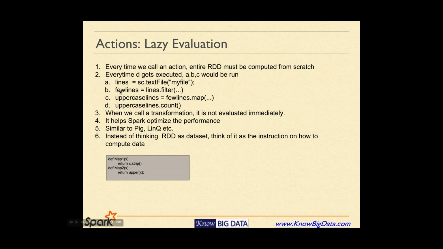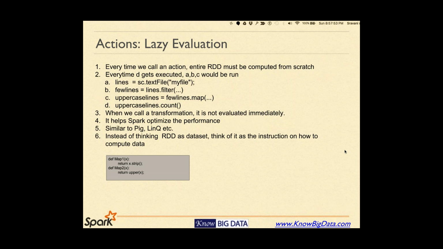So what you do is you cache the few lines RDD. Okay, that means when we run uppercase lines equals few lines dot map and then uppercase dot count, only this one will take time. This will not take time. This will not take time. All right. So those are the interesting optimizations for Spark.